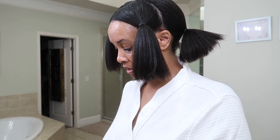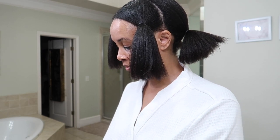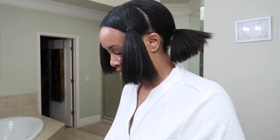So yeah, I'm going to use this one. We'll just open up the packet, or the packaging, and see what all is in here, because like I said, I've never used this one before. So here is the contents of it.